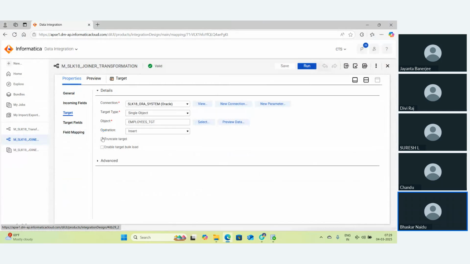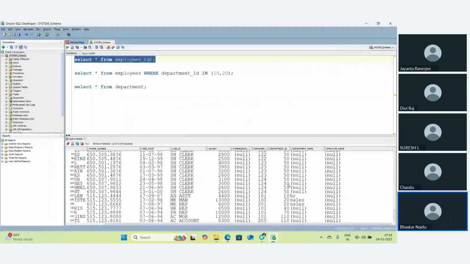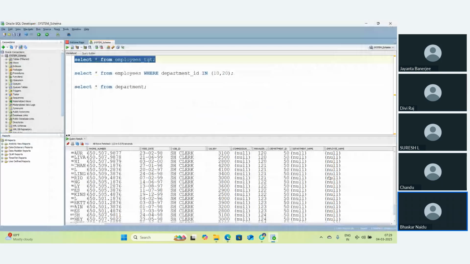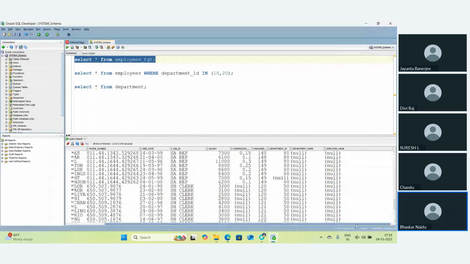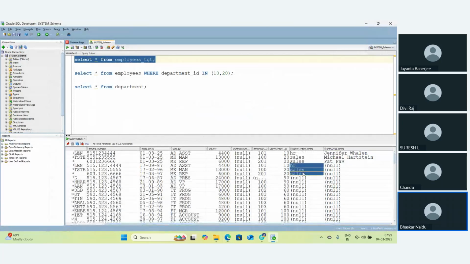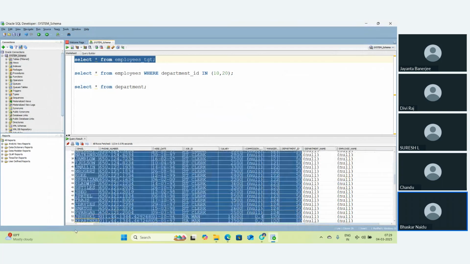Because of that, earlier data from the previous execution is also there. But if we ignore them, then we can see the department name, HR, sales. So matching data from both the tables and non-matching data from the detail table.